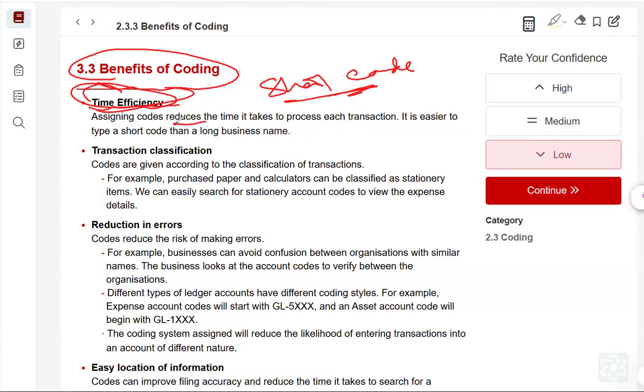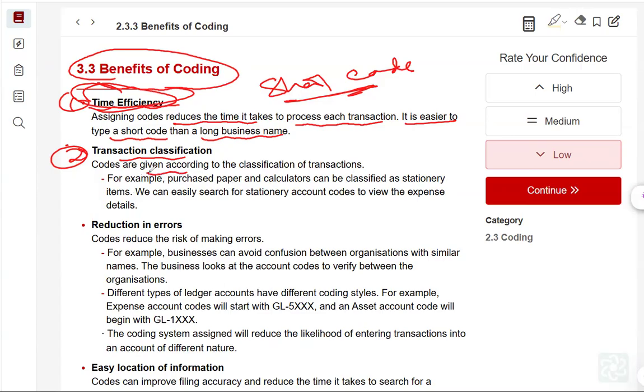So assigning a code reduces the time it takes to process each transaction. It's easier to type a short code than a long business name. Then the second benefit is transaction classification, which means that when you group similar items together, like paper and pens under stationery, then this is proper transaction classification and it benefits you when you are trying to identify those things.